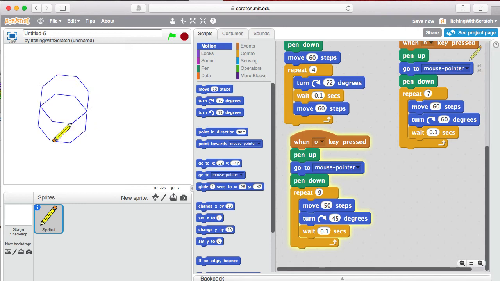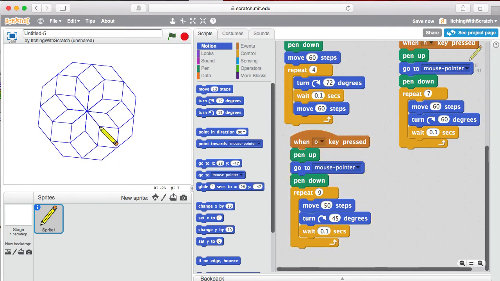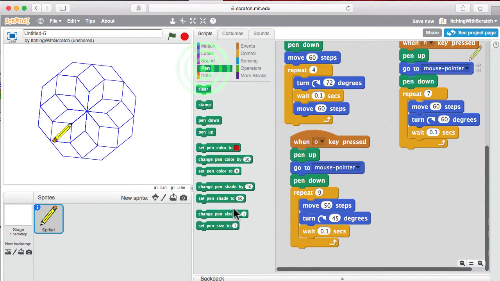Let's see what happens with our octagon when we draw too many of them. Not too many of them, but many of them on top of each other. We get kind of that same 3D cube effect, but now I don't really know what kind of shapes these are. Got crazier 3D cube. All right. So these are some fun things. If you just start drawing, and this is where some of the fun of math comes into play, you just start drawing a lot of shapes over and over again, and you can see some patterns come out. And it's just driven by math.